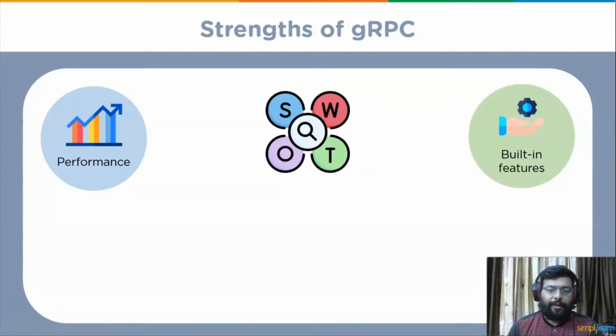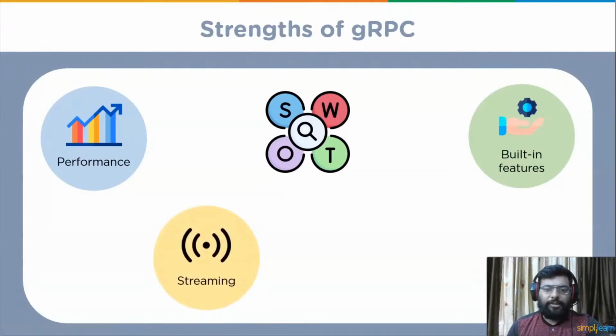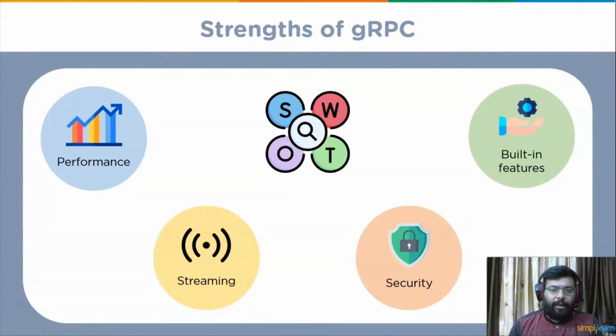Now we'll see another strength, that is streaming. gRPC makes it much simpler to build streaming services or clients. A gRPC service supports different streaming combinations through HTTP/2, which we have seen earlier, that is client to server streaming, server to client streaming, or bidirectional streaming. The next is security. The use of HTTP/2 or TLS, that is an end-to-end encryption connection, in gRPC ensures API security. gRPC encourages the use of SSL or TLS to authenticate and encrypt data exchange between the client and server.